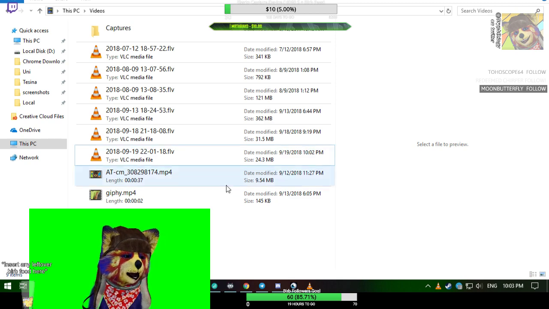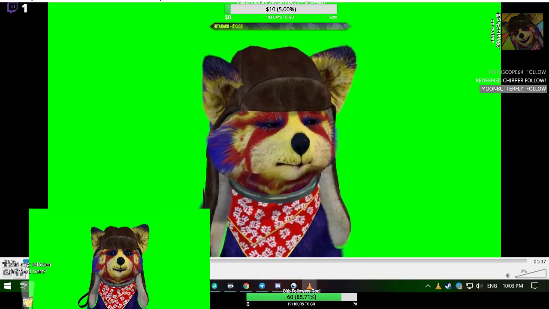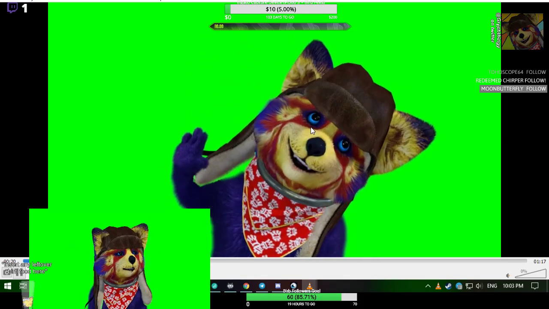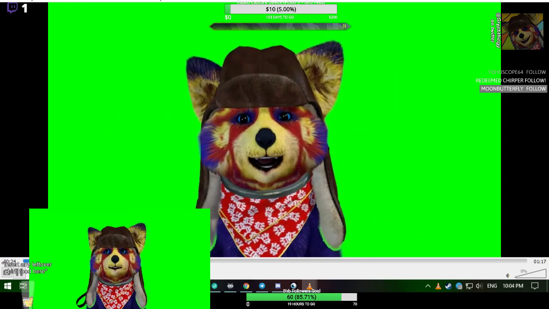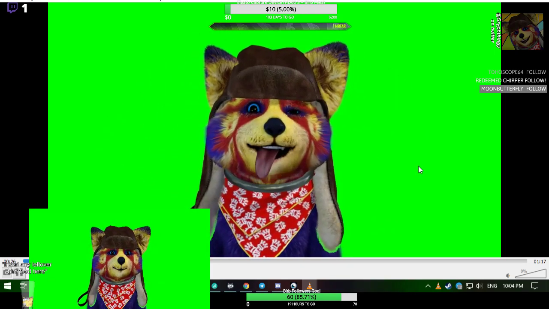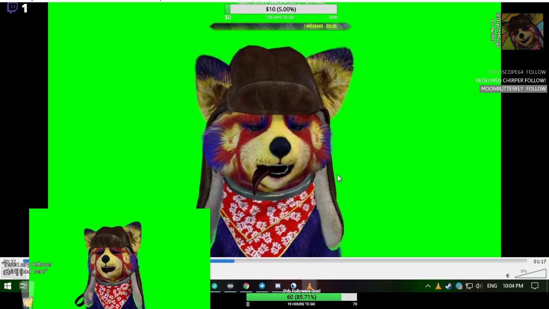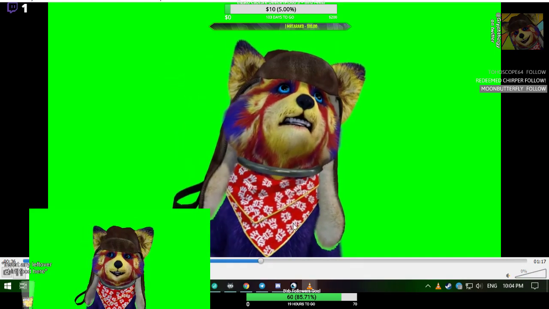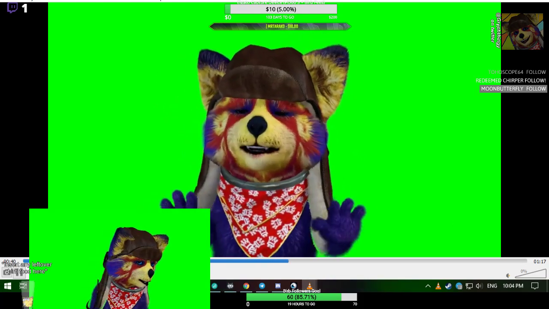So yeah, let's open the file. So here it is running. You can see your still face and stuff. I would totally recommend you use VLC. In case you're not familiar, just type VLC player and you're good to go. The program is free. It's compatible with most codecs. And you can even use it on your phone for streaming or whatever. The sound is not important, even though you can use it as a cue for still faces that are coming.